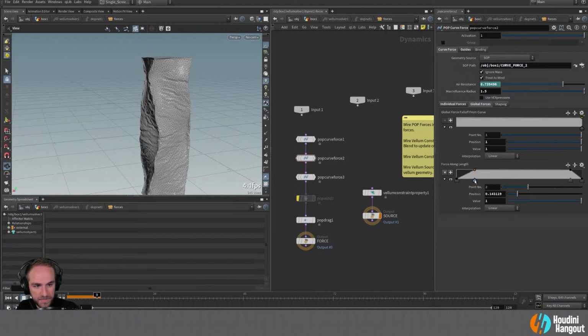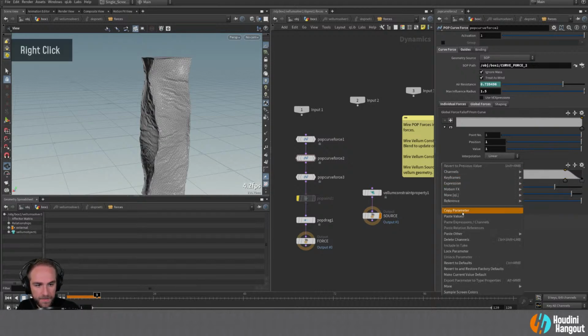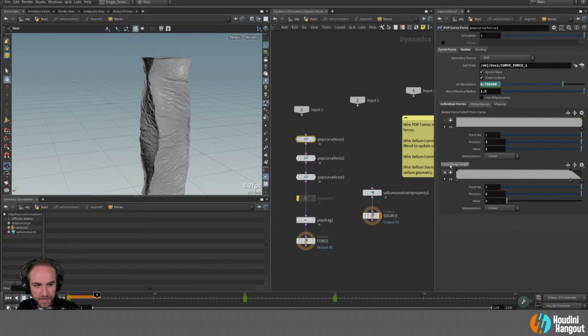So instead of having this be linear, I'm going to shift select all of those and change those to be, I don't know, sure, monotone cubic, something like that. I'm just going to adjust these a little bit, then copy this parameter and paste the values to each of these.